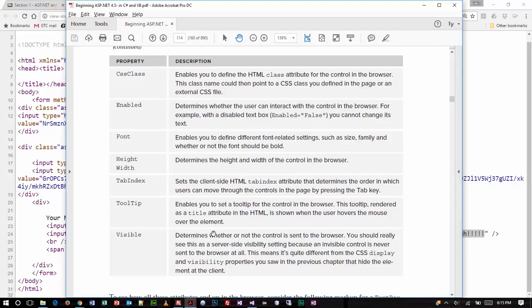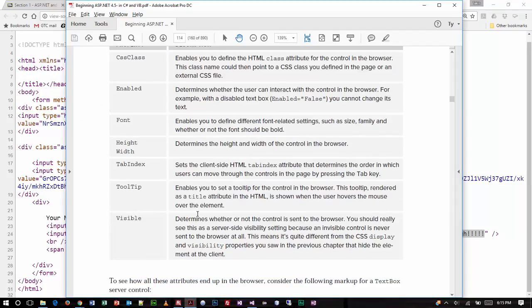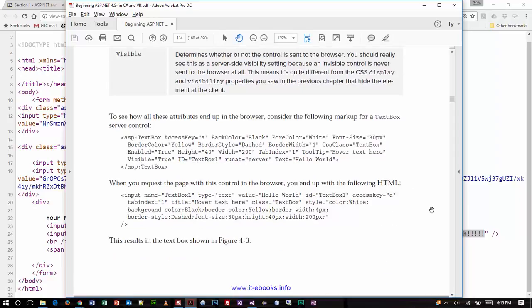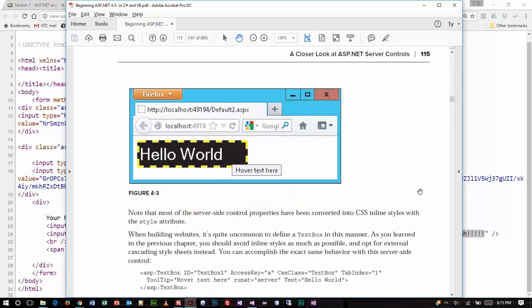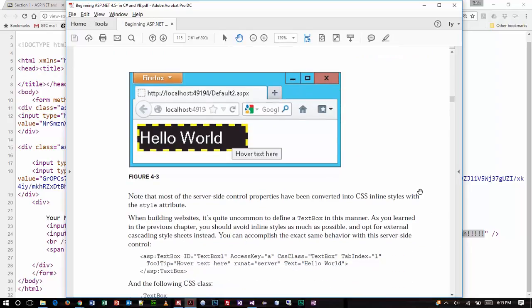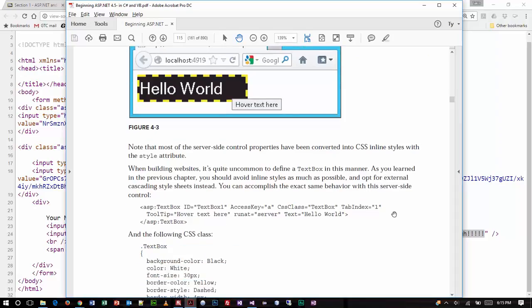All right, back over to the book. I'm not going to describe every one of these little properties here because I think a lot of them are fairly intuitive, plus you have the capability of reading. But the common ones, the ones that are available to just about every tool, are the ones that you see in this particular list. He does the same thing I do. He goes through and explains how those things convert from the ASP tags and then end up becoming something else.